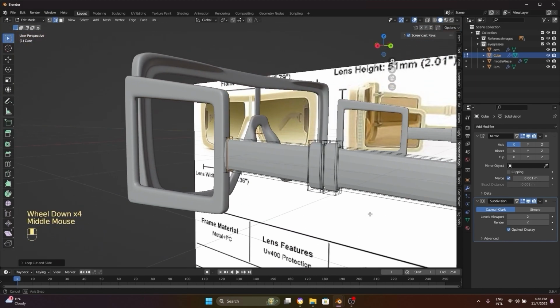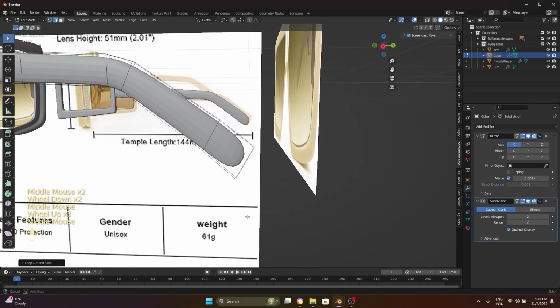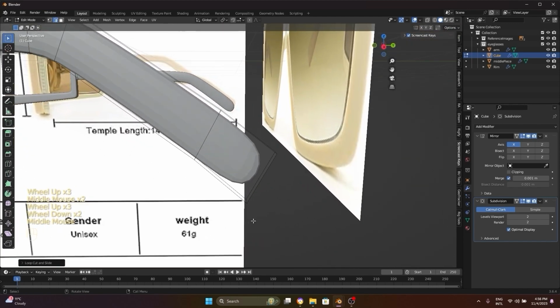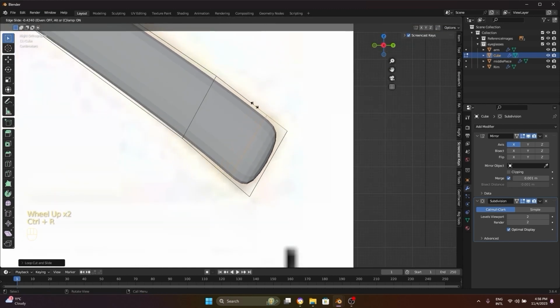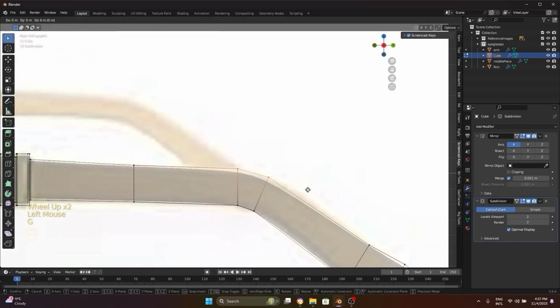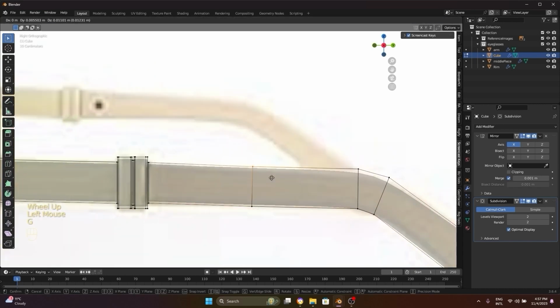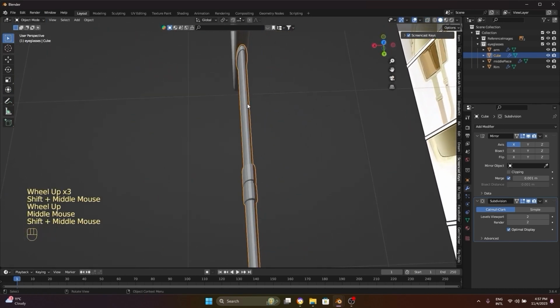Let's keep adding those support loops. Where else? Maybe here. Let me adjust these vertices. And now let's add some edge loops in this direction.